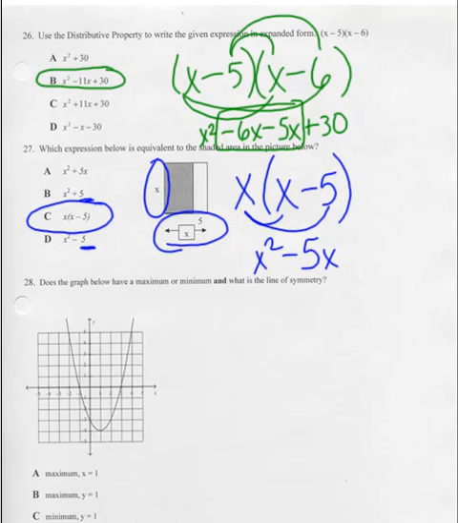Quickly, number 28, max min. Hopefully you've all noticed it's a minimum. Biggest deal here is line of symmetry. They want to know what x value is the middle or the maximum minimum point. If we look right here, there's your line of symmetry. Our x value is 1. Now, we intentionally, not really, cut off D, so it's a minimum, and the x value is 1. Simple as that.